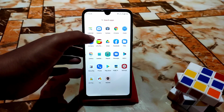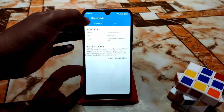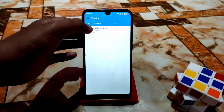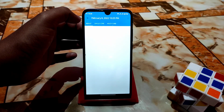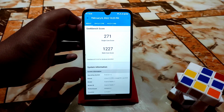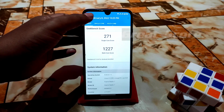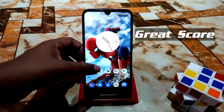And the Geekbench score, let me show you, which is also great. 1271 and 1227. Not only great, very best. Single core and multi-core, both are really great.